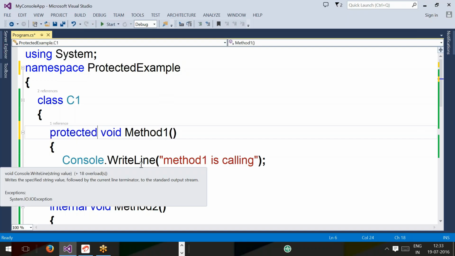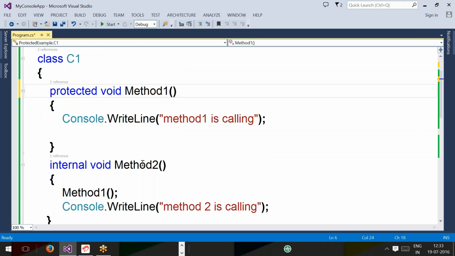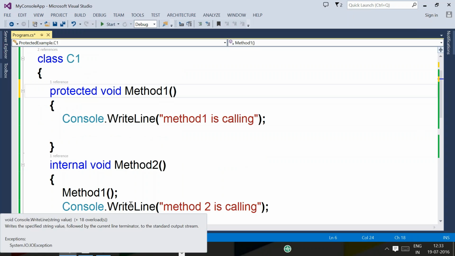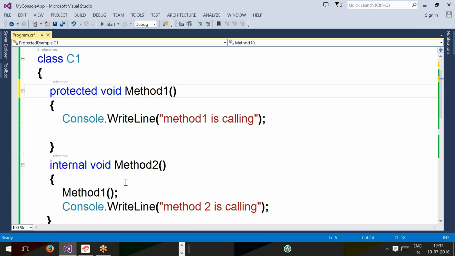Now you see, protected method one, method two. My question is, can I access method one within method two? Yes, sir, because they are current class members.